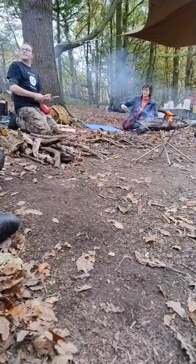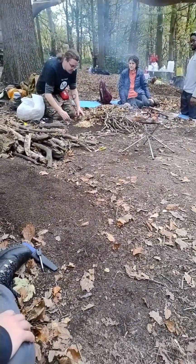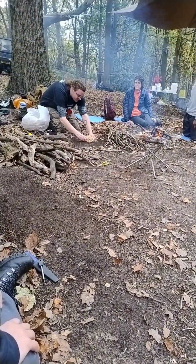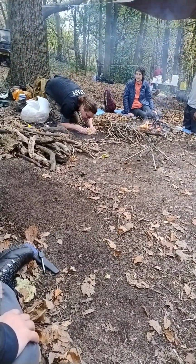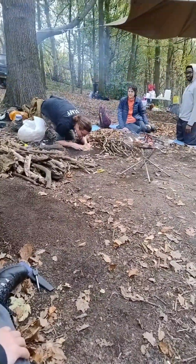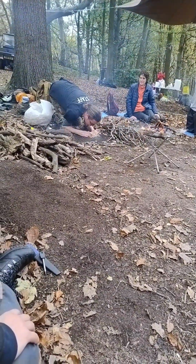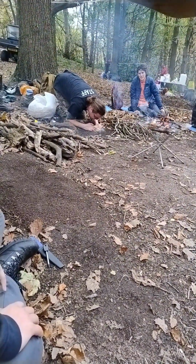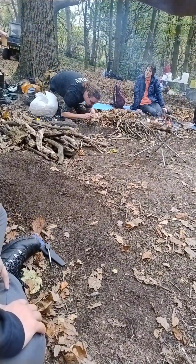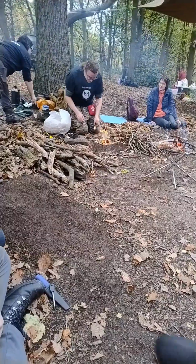Just about ready, Kim? Right. And one of you is going to pinch either end. The other one is going to blow. So you make the nest, put the char cloth in, light the char cloth, flip it over, pinch it on the sides, and then blow until we get our flame. As soon as you see a flame, you're going to back up. Okay? So we're going to use this.